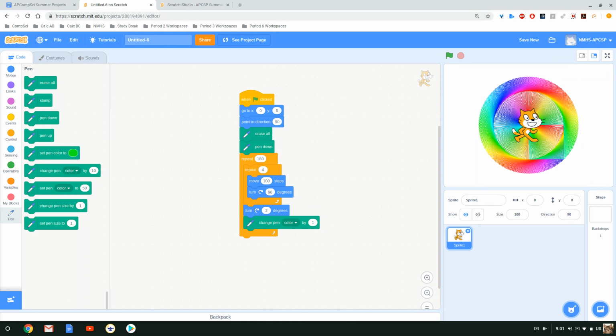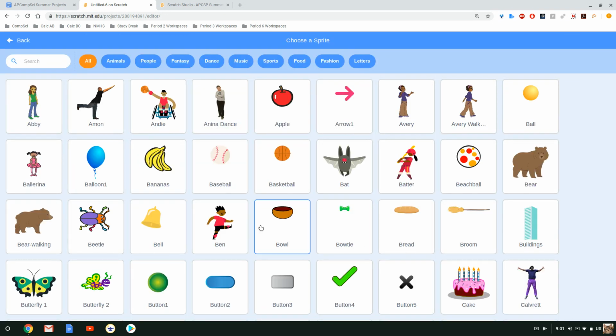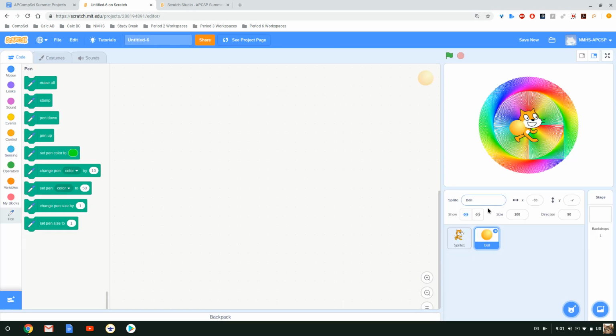Now, for your assignment, I'd like you to create a program that involves more than one sprite. This Scratch character is a sprite. So we're going to add a second sprite. And what I'm going to do now is just make a project that demonstrates, and I chose this ball character for the second sprite, a project that demonstrates some things Scratch can do. It's not really going to be a playable game or a project or anything like that. It's more going to be a demo of some Scratch functionality.